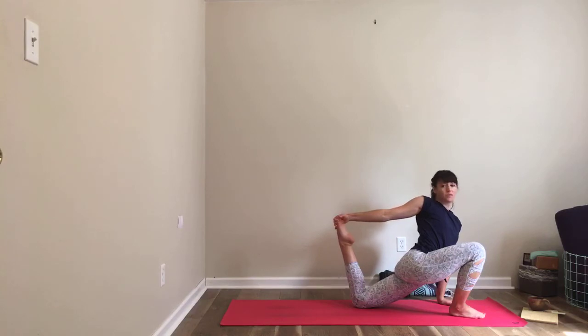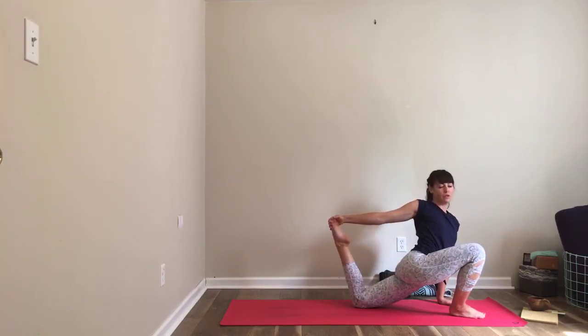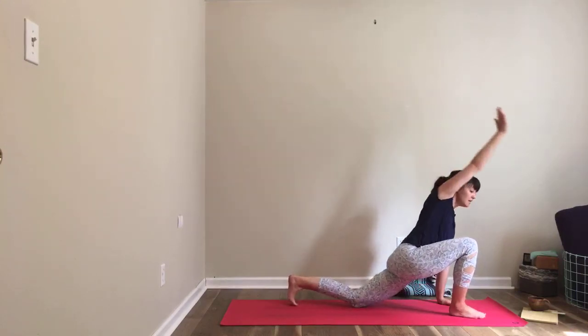And for some people, this feels fantastic. For others, this feels terrible. If it feels terrible, please don't do this. We have plenty of other quadricep stretches today. This is just one option. Release the foot if you've caught on. Come back to the center line.